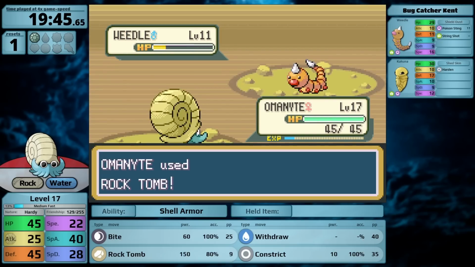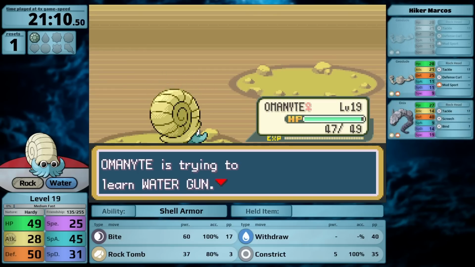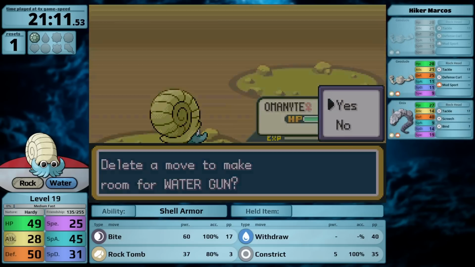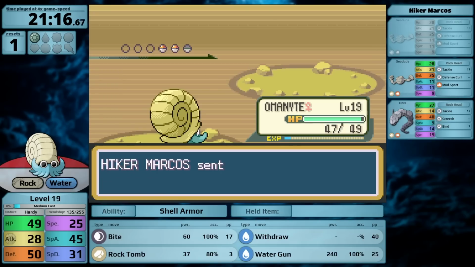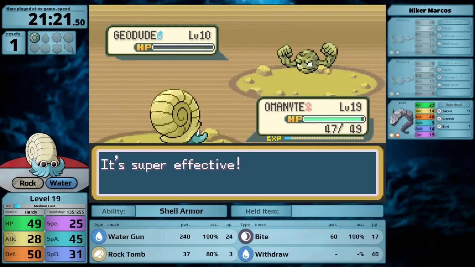So in Mount Moon, I'm going to spend my time investing in a bunch of additional training. Omanyte hits level 19 where I can learn Water Gun, which is a far better same type attack bonus move when compared with Rock Tomb. It might have lower base power, but at least it has 100% accuracy and utilizes my special stat.